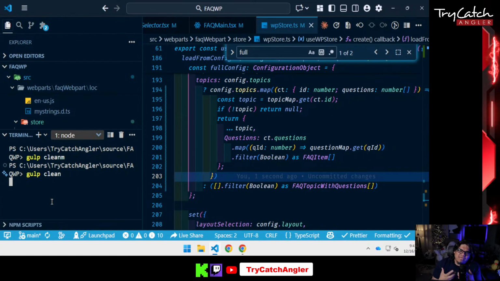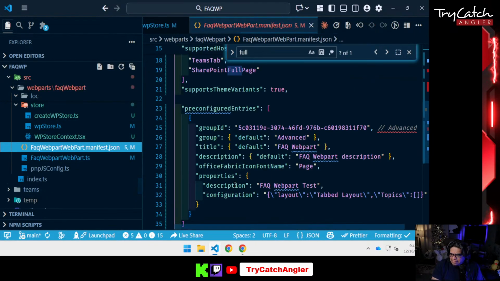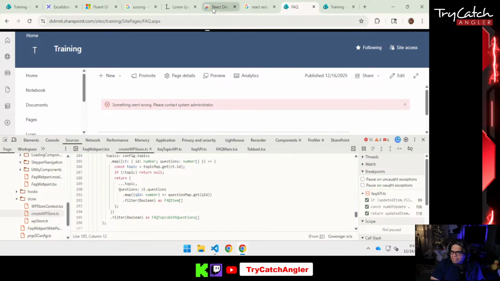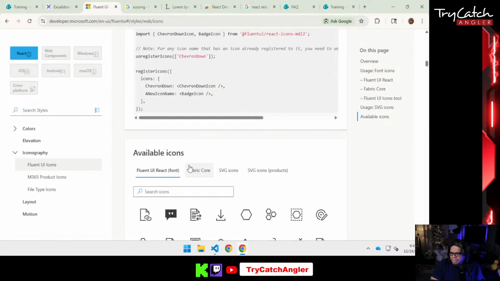So I basically have to, I don't know if you recall, but there was a change that I made inside of the manifest, which was this right here. And whenever you make any changes here, like if I wanted to make this office fabric icon font name something different, let's go look and see.